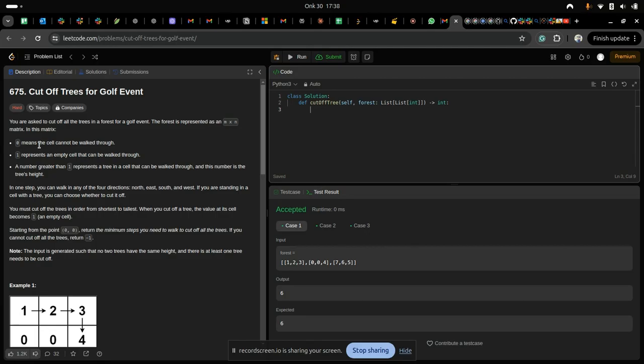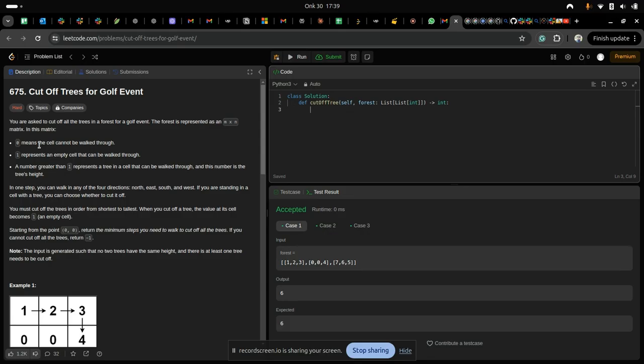You are asked to cut off all the trees in a forest for a golf event. The forest is represented as an M times N matrix. In this matrix, 0 means the cell cannot be walked through, 1 represents an empty cell that can be walked through, and a number greater than 1 represents a tree in a cell that can be walked through, and this number is the tree's height.